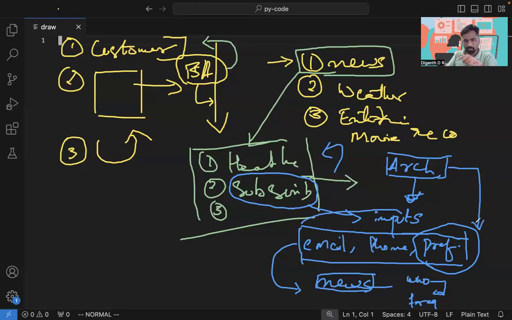Either you can choose the preferences saying that I want regional news, I want stock market news and things like that, or else it can also detect that, okay, you are watching stock market news very frequently, and it will add it to your preference. So such questions can go back to the business analyst, and the business analyst will talk to the customer.